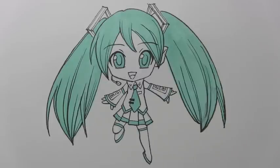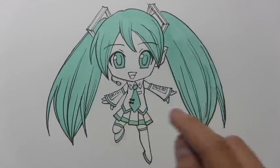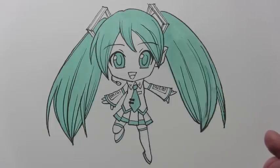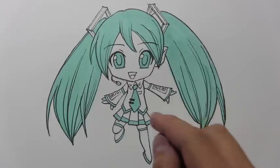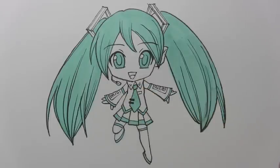Now, I could spend another hour talking about all the different colors and tricks like that, but I think maybe we ought to start moving along with this video. So I'm going to go ahead and kick it into time lapse. You're going to see me do the one crucial other color, and that is a dark gray, which I will make darker later on by way of colored pencils. It really is supposed to symbolize black, I think, if I've got that right. And the one final color is a sort of a lighter gray that is on this vest area. But let's go ahead and use time-lapse to finish up the coloring.